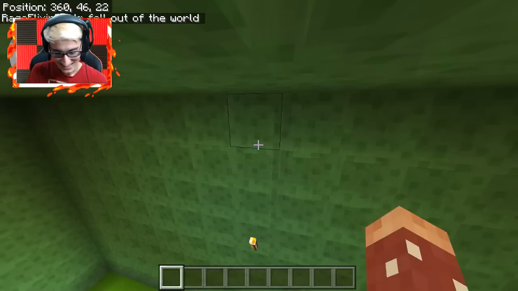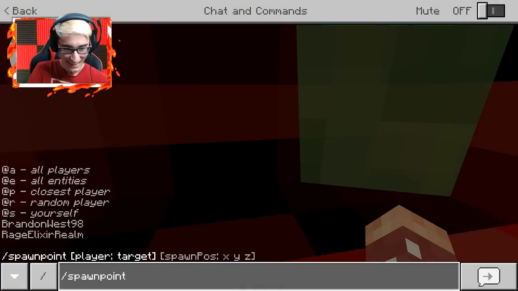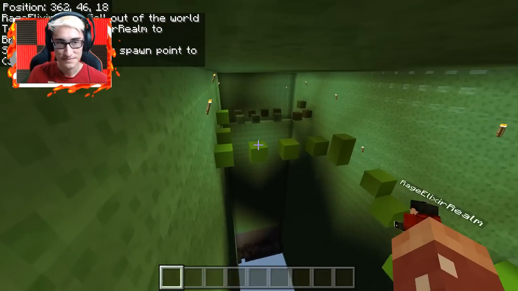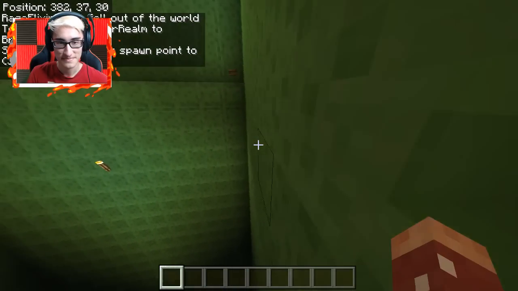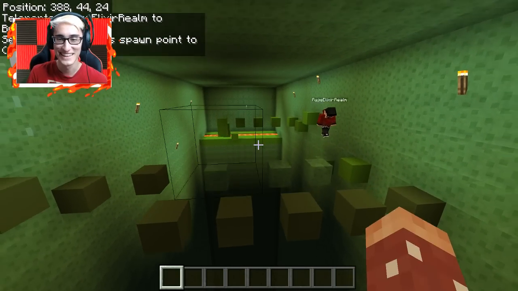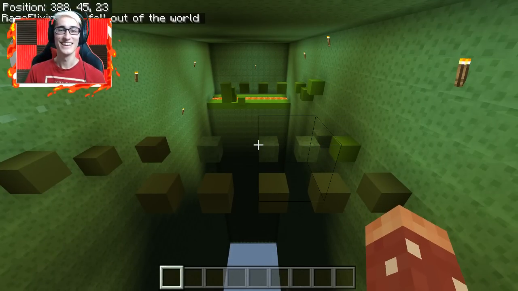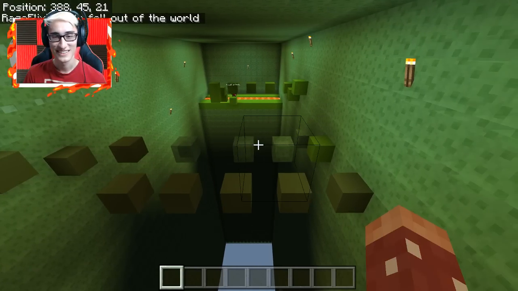Teleport me back, Brandon. Right now, dude. I'm waiting. Dude, the fact that I... Oh, my goodness. This is terrible. Brandon, I can't wait to torture you. Oh, my. And he fell out of the world. There you go. Now you have a spawn point.